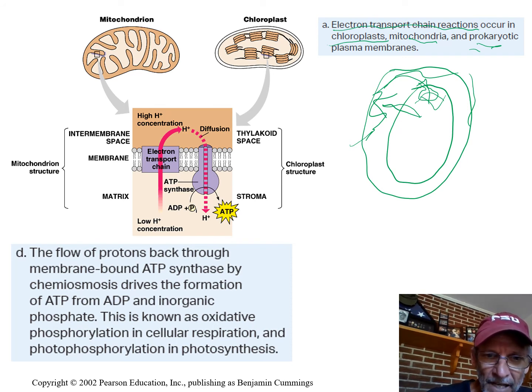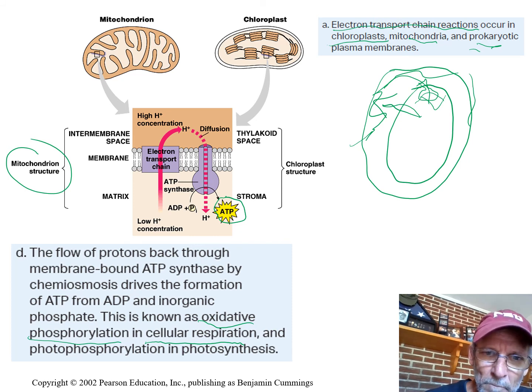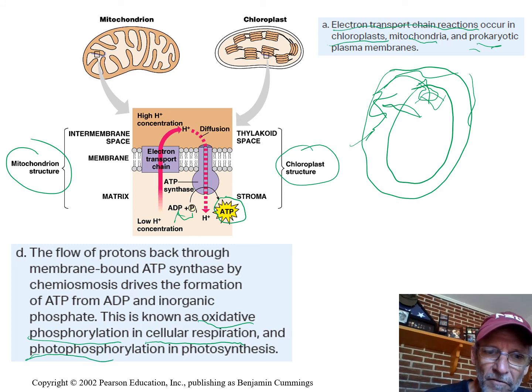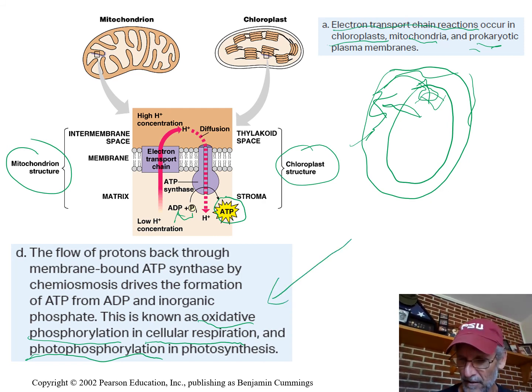And then they want you to know this, right? They want you to know that in cellular respiration, this process of making ATPs, respiration in a mitochondria, is known as oxidative phosphorylation. What's phosphorylation mean? A phosphate being added to something. What something? ADP, right? And in photosynthesis, in a chloroplast, we call this same thing photophosphorylation. They're not going to ask you what these words mean, but they're telling you they might use them in a question, and you are expected to know what they mean.